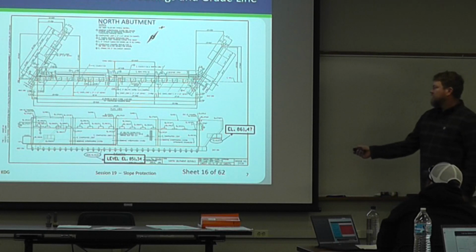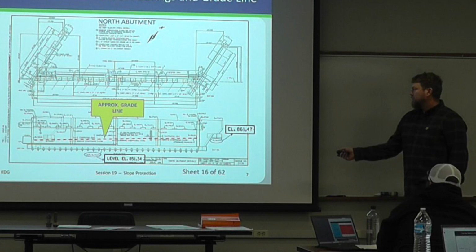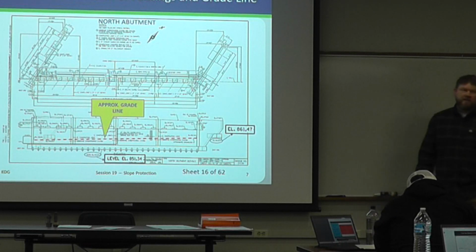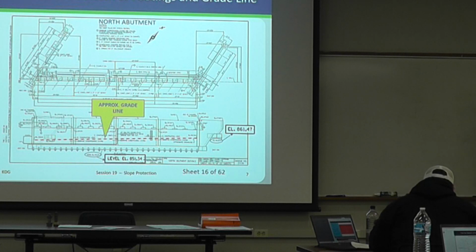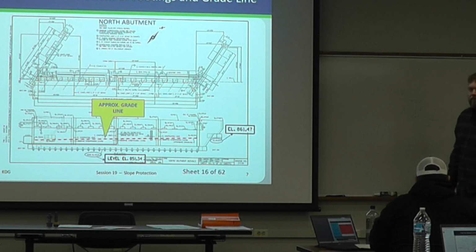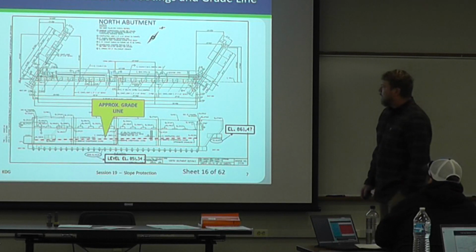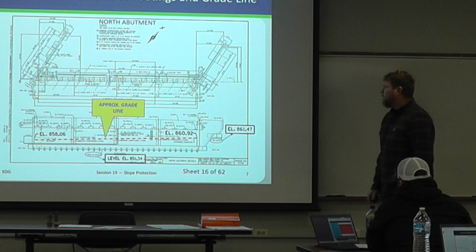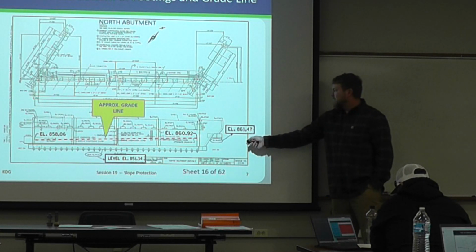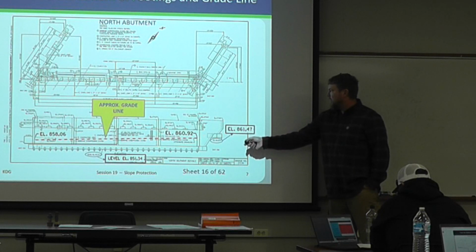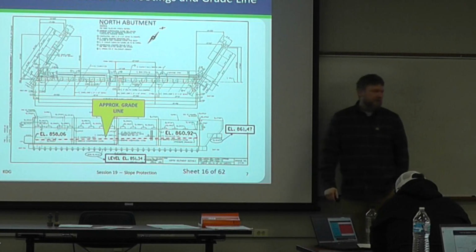And then on the front face, there's also a line that shows where the approximate grade line is. And you can see from the left hand to the right hand, there's a slope difference. And that could be because the roadway underneath is at a slope, or there's a skew difference from where the tie-ins are. But what are the elevations on those two ends? Yep. So there again, leaders are called out at both ends, and those should match when you look at your wing wall pages. From there to there, and then from here back up to there.